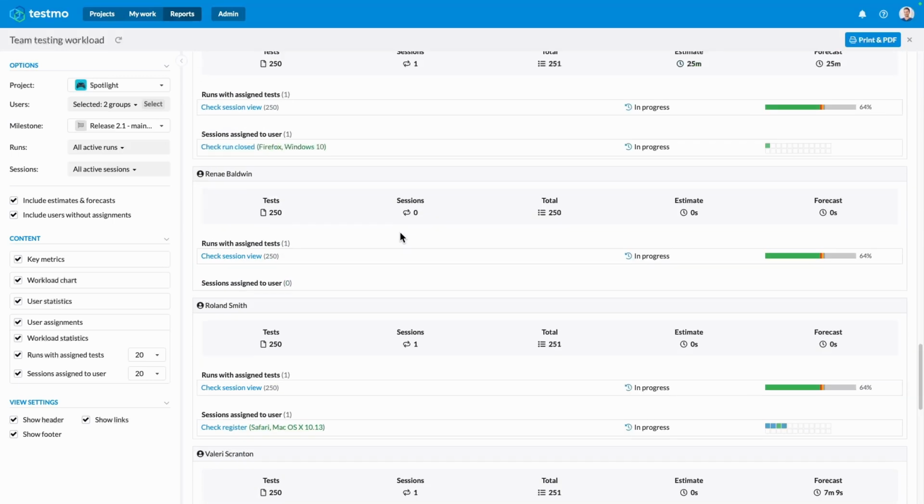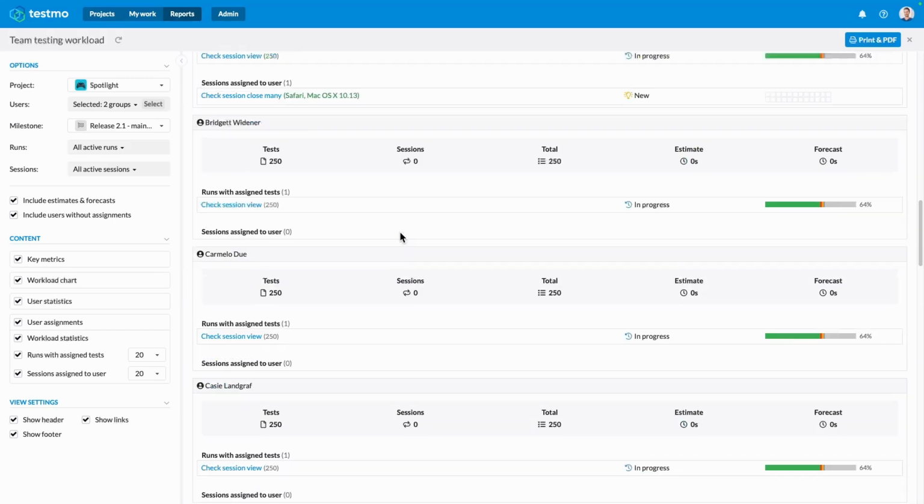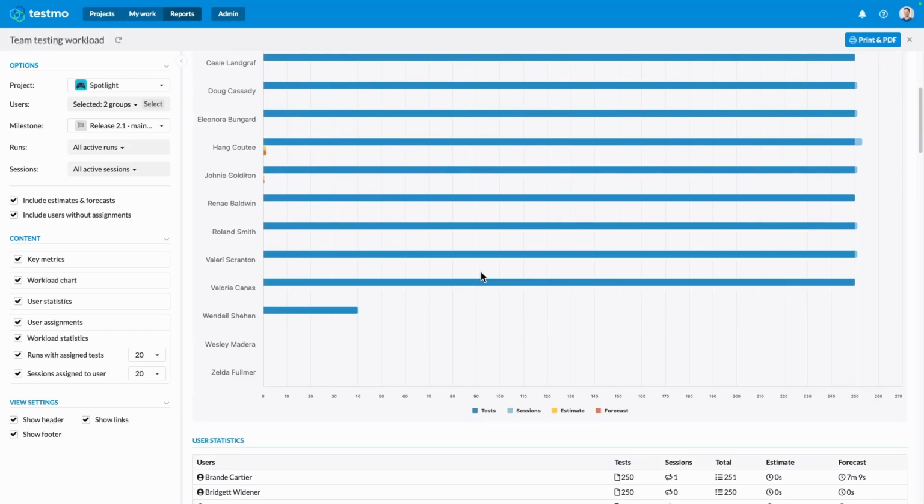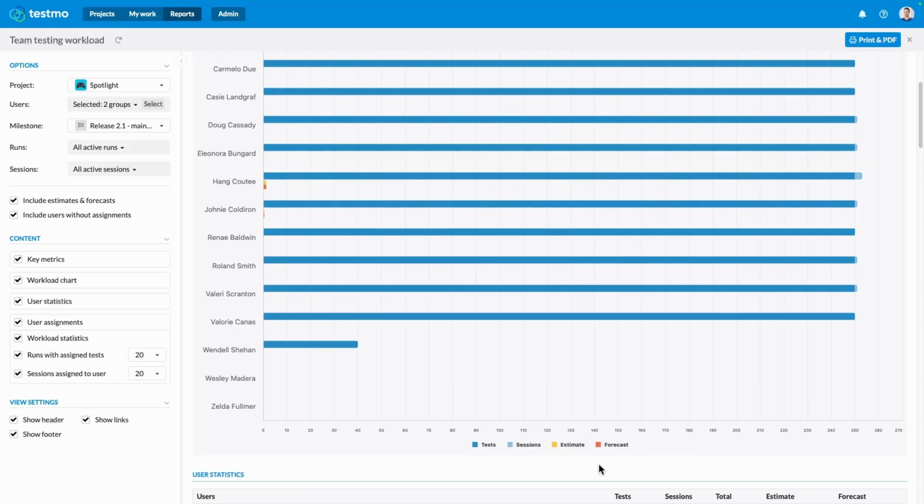So hopefully you can see from that very brief example how the report is intended to be used and how it can help you to get at metrics associated with the work that is assigned to your teams. Just to finish up, you can tailor how the report actually looks before sharing it, if you wish to do so by toggling on and off the various components.